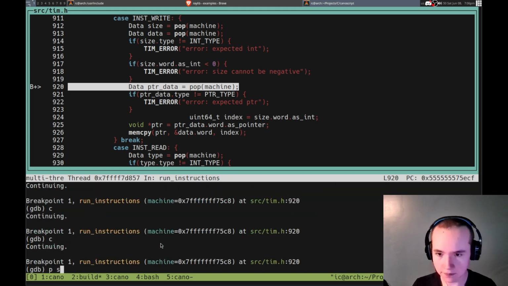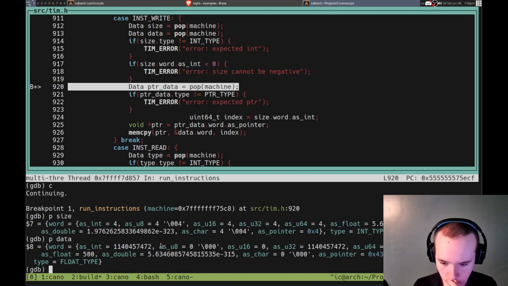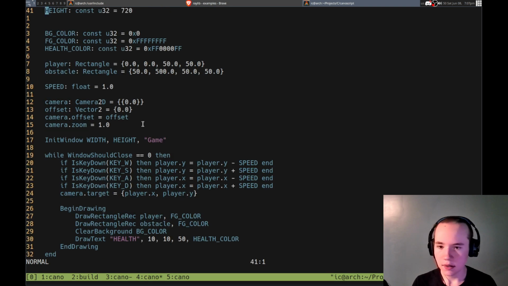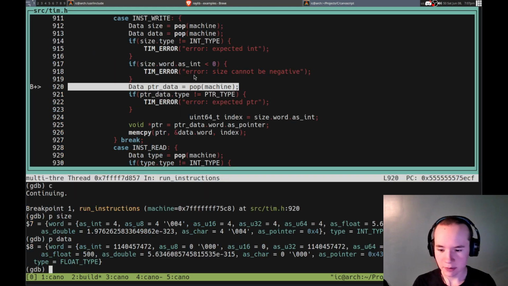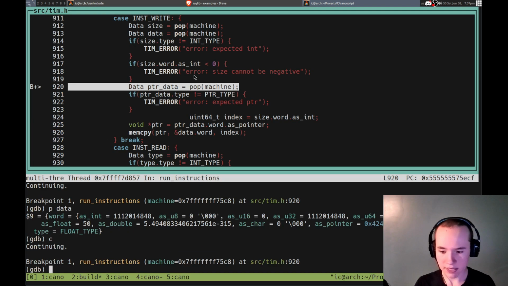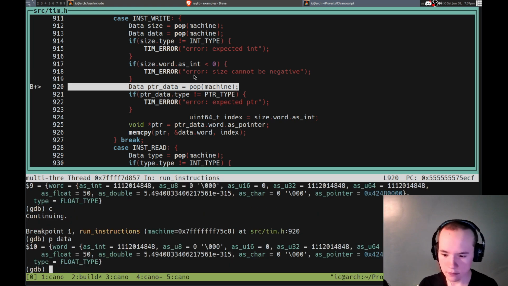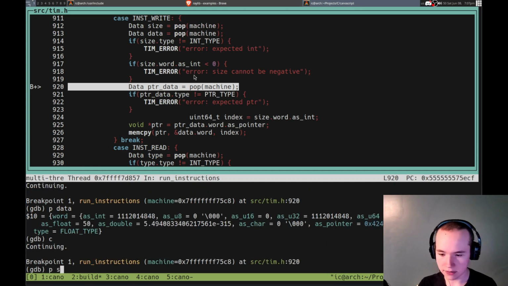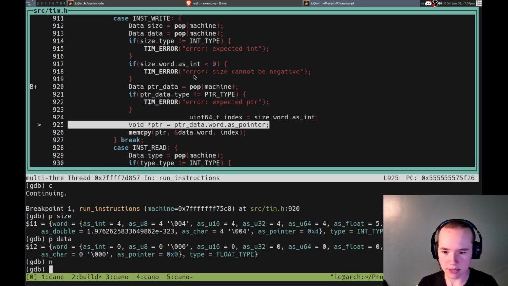So it's going to be a few that are fine. Data. So this is a double. This is a float. Let's see, float 500, which is where? What is that? I don't have it open. Hang on. 500. Okay, so it must be this. So the next one should be 50, right? 50, yeah. And then the next one should be 50 as well. Yeah. All right. So the next one, I think, is probably what's gonna fail. 0 and that. Maybe not. Does it fail? No. Okay.